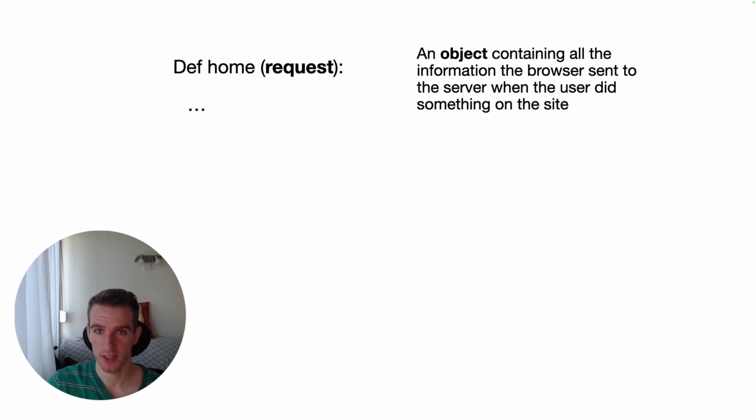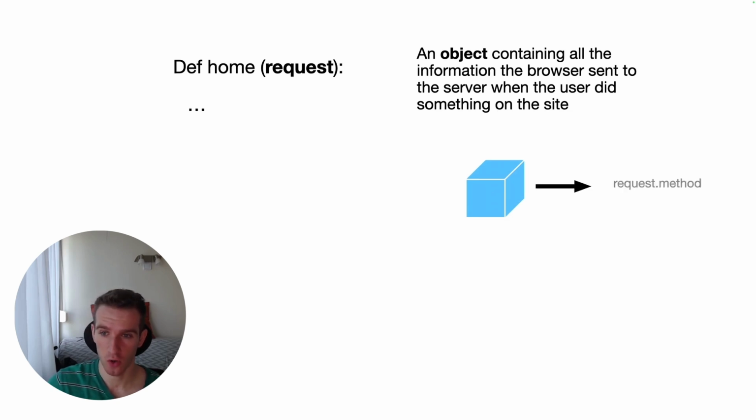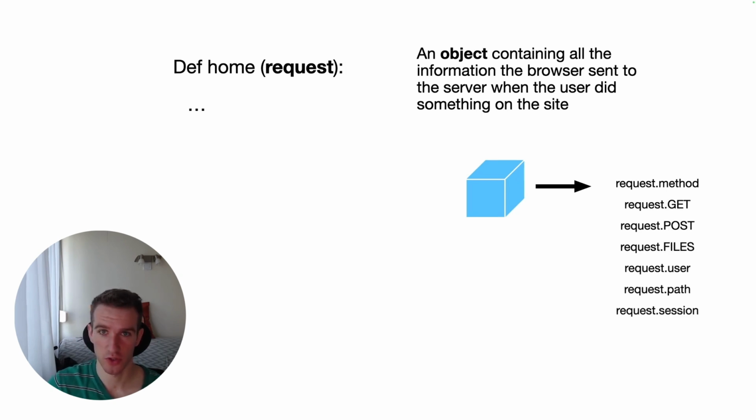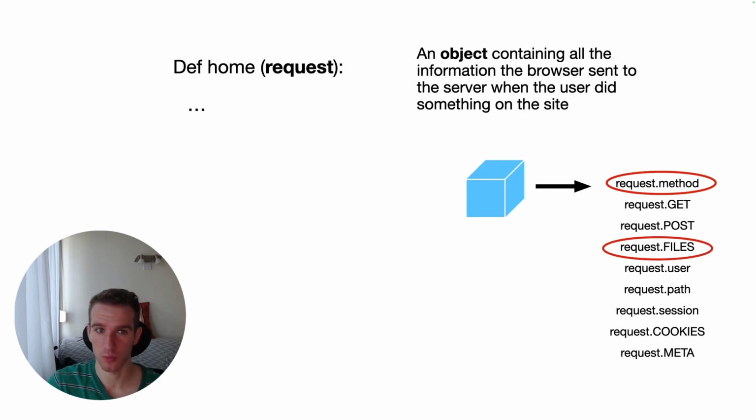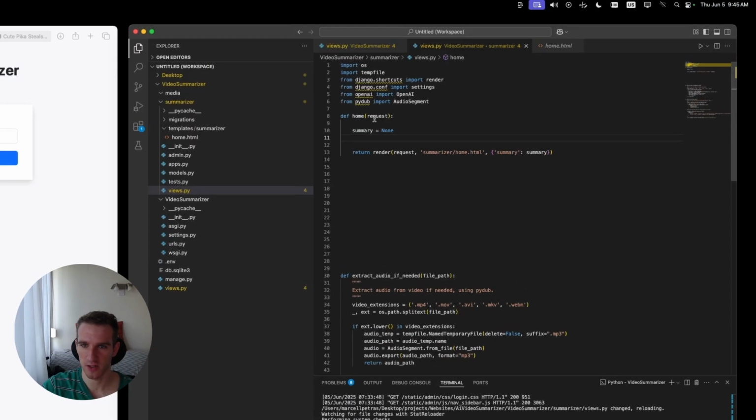So this object is like a box which has a bunch of things that you can access by calling the appropriate attribute in your programming logic. In our case, we are using request.method and request.files to identify if the user has posted something to our form, and then to work with the file which they posted. So these are the two attributes of the object that we're going to work with. Going back here, you see that this request is here, and this is our input to the function.